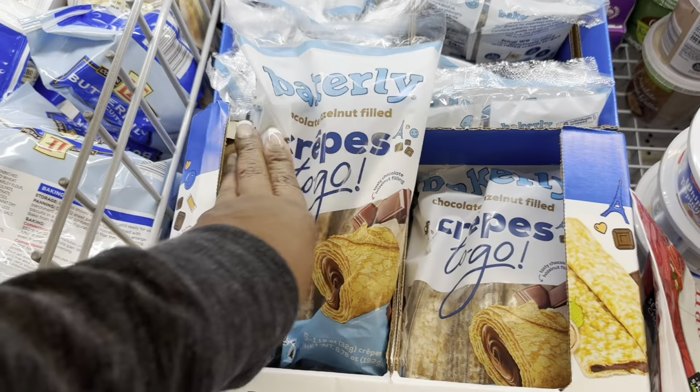A half and half iced tea lemon is $5.48. You get 12 packs of this one. Then they have the Arizona green tea for $5.48. You get 12 of these. It's the peach tea. You get 6 of these for $5. And they also have the zero sugar peach tea. Then they have the diet green tea version right here. You get a 12 pack for $4.69.